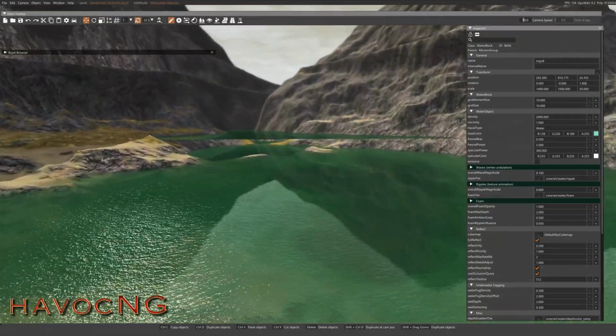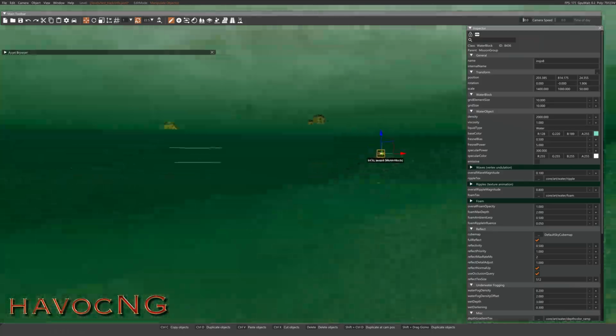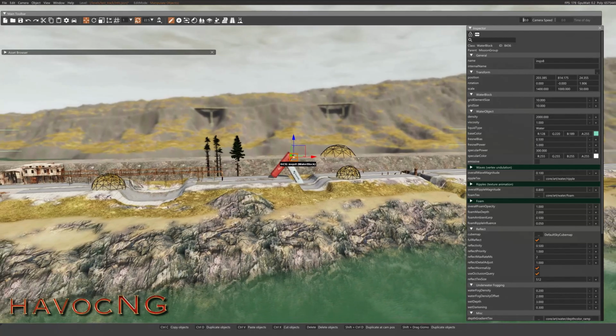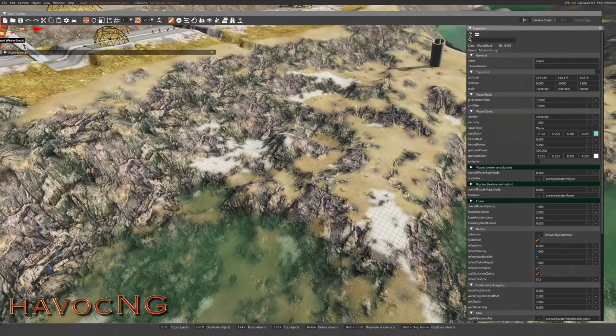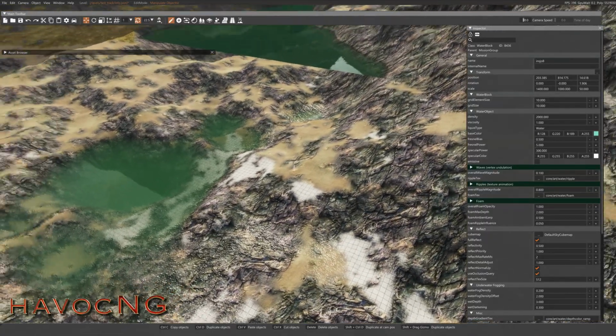I've already got the tube in place. I had to lower the water level so I could see what I was doing. It's hard to work underwater. So here I am lowering the water level down. I already have one tube in place. I rotated the tube to 22.5 degrees.